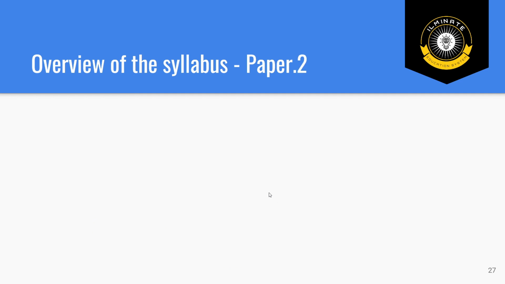Then coming on to paper number 2, we have chapter 7, algorithm design and problem solving. Basically, paper 2 is an embodiment of the practical work we learned in paper 1. So basically in paper 1, we learned the theory of how computer systems work, how they function. And in paper 2, we're actually giving the task to a computer. We're learning how to actually tell a computer to do our work.